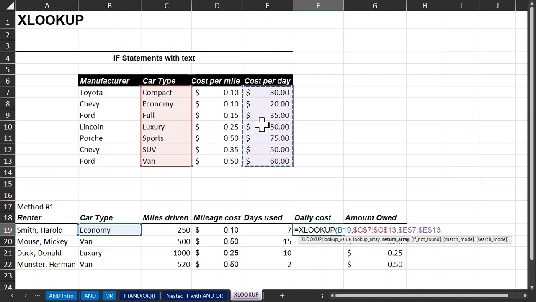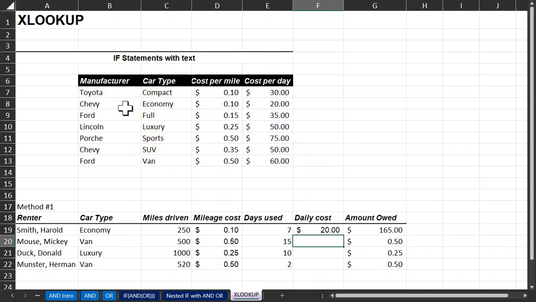And then we do comma, and again we can do if not found. What's our return, our error if not found? So we're going to do check spelling. You can abbreviate if you want. You can say not found, whatever works for you. We did comma, and we want an exact match. And then I'll close that. Hit enter. So an economy car, where is it? Right here, $20 per day. And again, I can go change this bottom one to SUV. Upper and lower case doesn't matter. SUV is $50 a day.